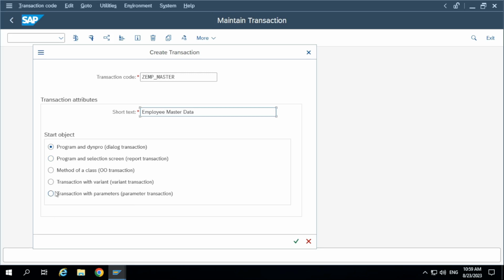For programs, it is the report transaction. Since we are creating for the table maintenance screen, select a parameter transaction.